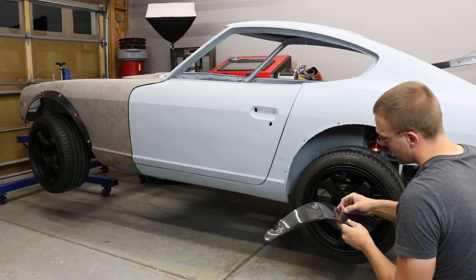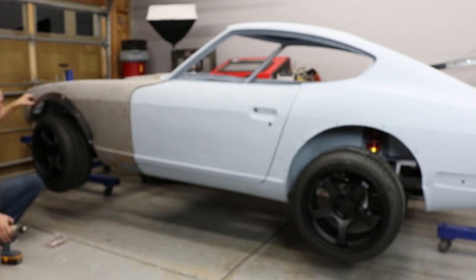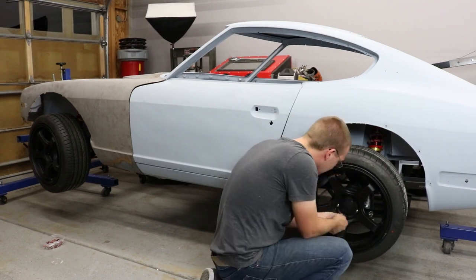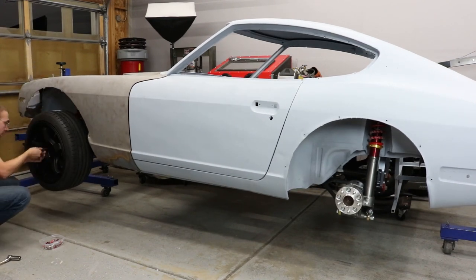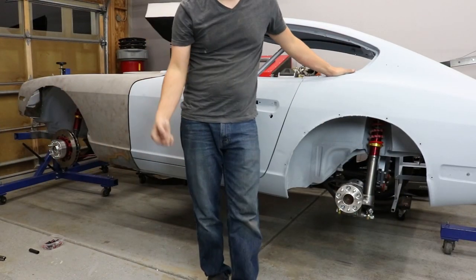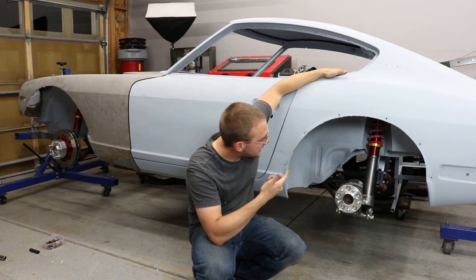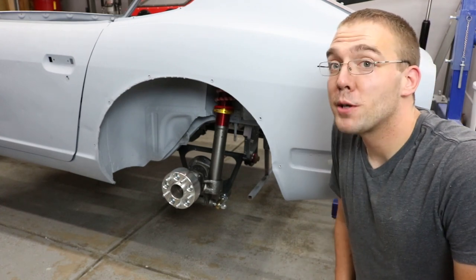There's one fender flare — I only put this side on and it was really just to see how it looks. Let's start by taking the wheels off. So we got that done. I'll pull the other side wheels off off camera because it's too much of a hassle — there's not a lot of room. Then we'll be back and I'll show you guys how to pull the suspension off. So I got all the wheels off and brought those to the parts room.